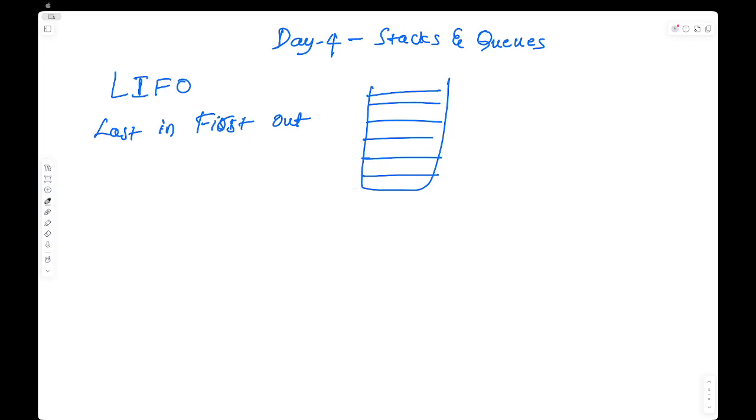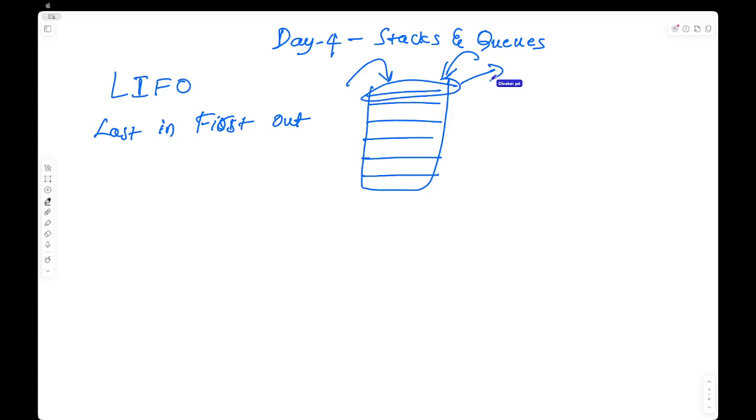Let's think of a stack of plates. When you add a plate, we are placing it on top of the stack. So the plate on top of the stack is the one that will be removed first.